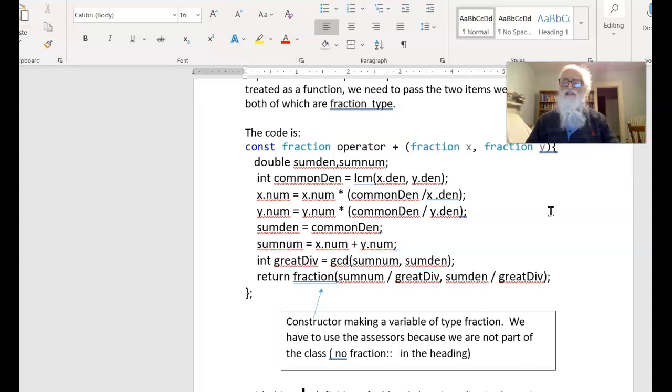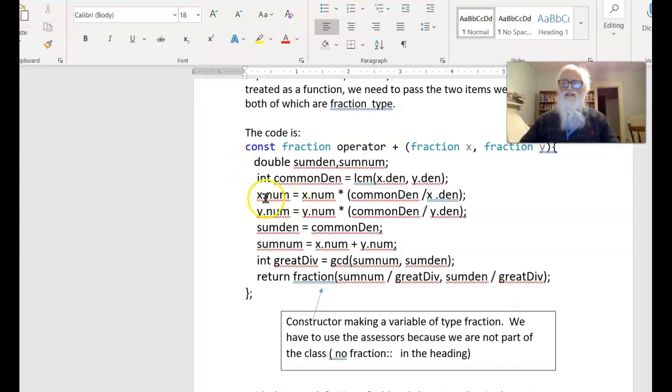And now we have to give it two fractions. All I'm doing is all that arithmetic I did up above, only now I'm using x and y as the two inputs. And you'll notice I have to return a fraction, and I use the non-generic generator to create the fraction and send it back. It was easier to do it that way than create one in here. But I have to return a fraction.